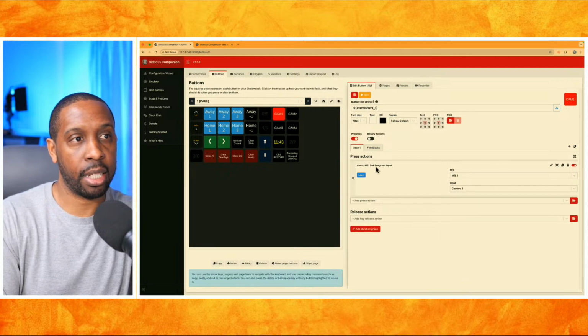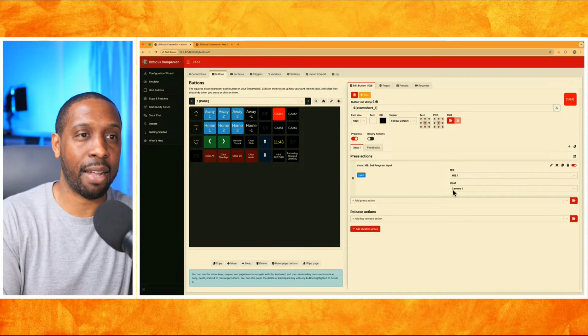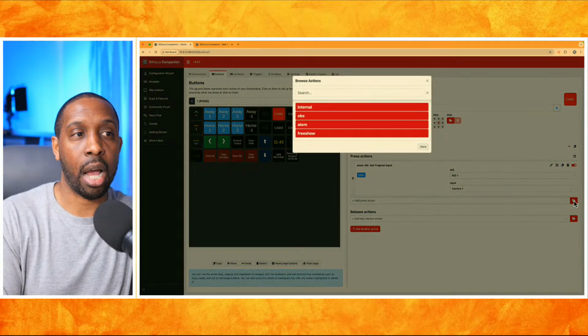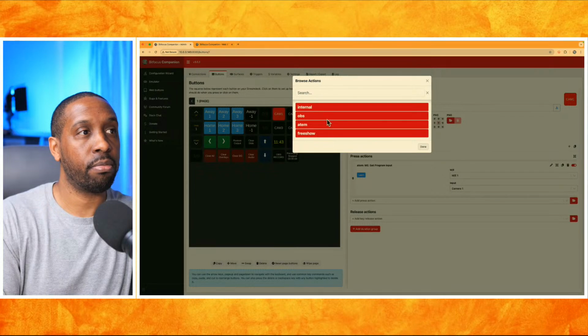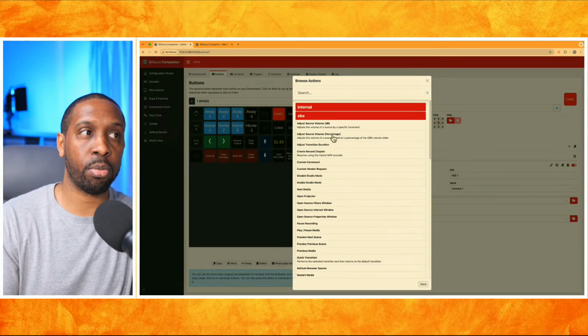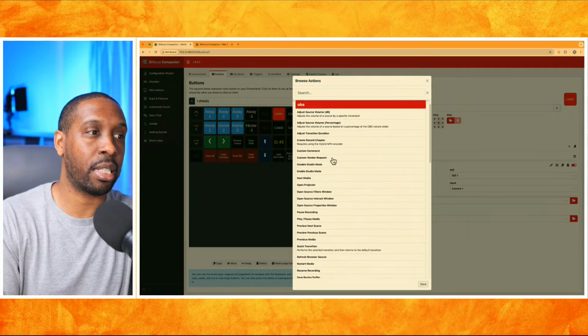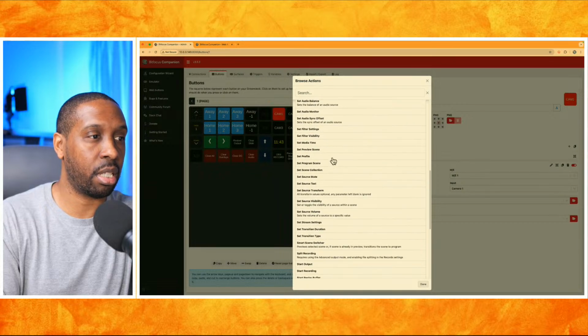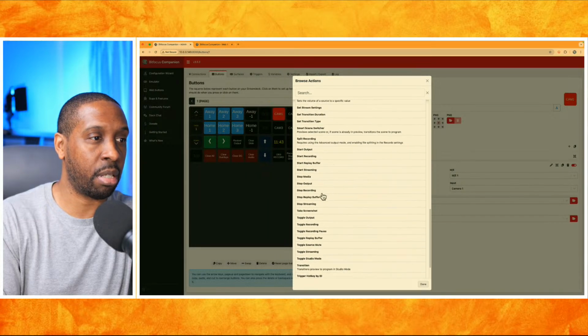And the set program input is going to be camera 1, but it doesn't have to stop there. I can say, hey, when I go to camera 1 on my ATEM, I also want to change something in OBS. And this is where it becomes more complex. So you can say, okay, in OBS, I want to switch to a certain scene, right? So let me see here. I think it's down at the bottom. Let me double check.